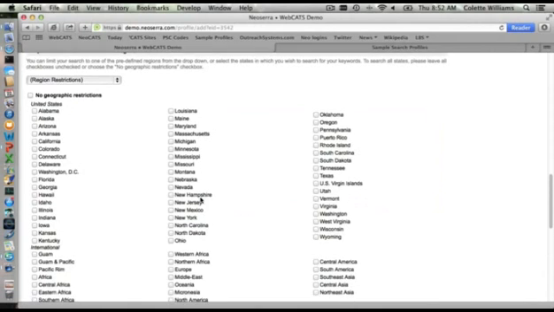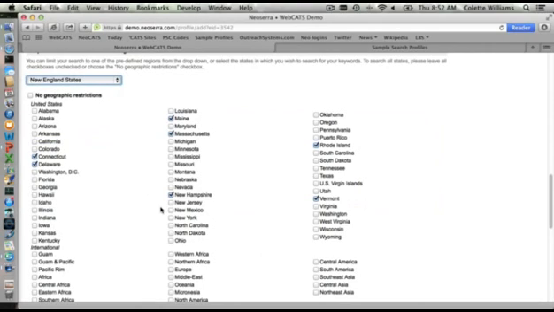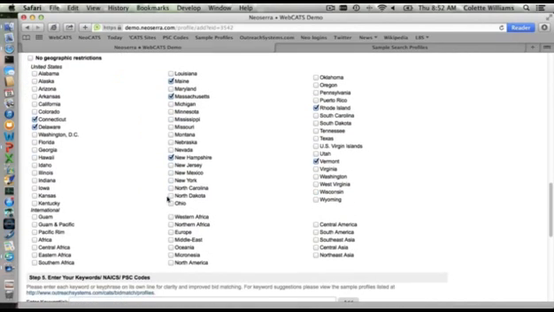In the interface, you can either pick and choose certain states, or you can use one of our geographic regions. And by simply choosing New England states, the states that fall within that region will be automatically selected for you. Similarly, we've got some international categories as well that you can choose. And again, similar to our FSG restrictions, if there is a bid that is published in South Dakota for the janitorial supplies, if you did not select South Dakota, your client would not match on it. So keep that in mind.